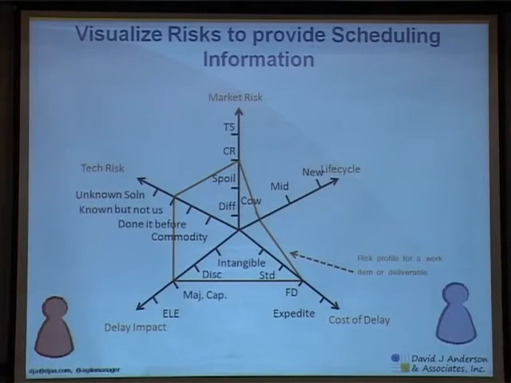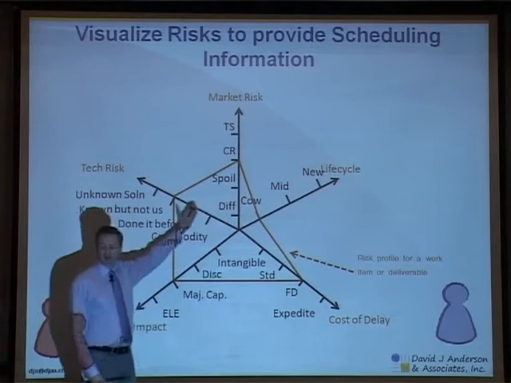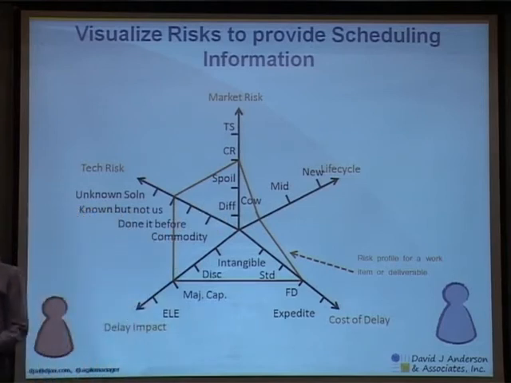Use things that can be established as facts. Is something a differentiator or table stakes? That can be established as a fact. Is it a fixed delivery date item or a standard item? That can be determined as a fact. The dimensions on here all ask questions that can be determined as facts. Therefore, a profile like this is factual. It's based on reality, just like a lead time distribution of your historical performance is a fact, and it's based on reality.